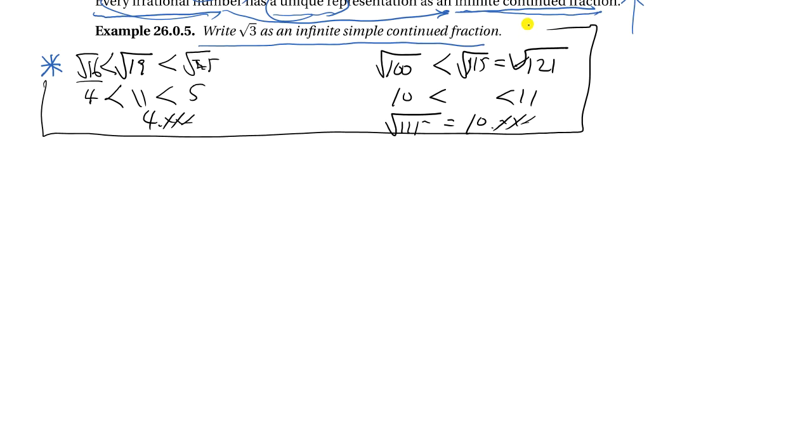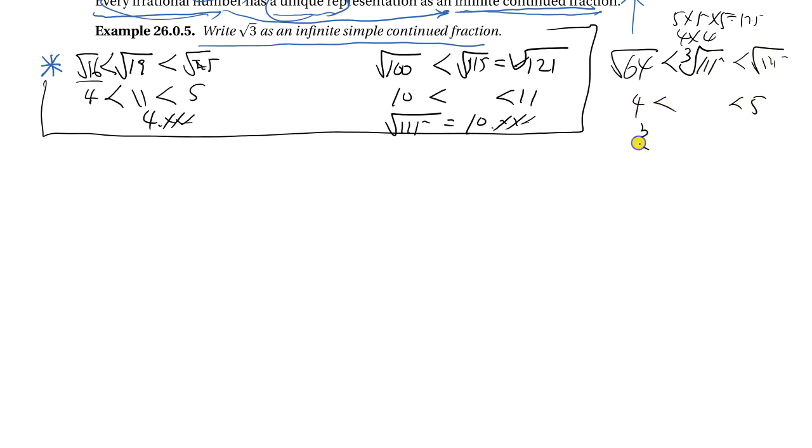And actually, we apply the same rule for a cube root, right? Cube root of 115. Then what are the integers whose cubes surround it? 5 times 5 times 5 is 125, right? So it's less than that. So 4 cubed is 64, right? And after that is 125. So it's going to be between 4 and 5. So the cube root of 115 is 4 point something, right? So like this way.